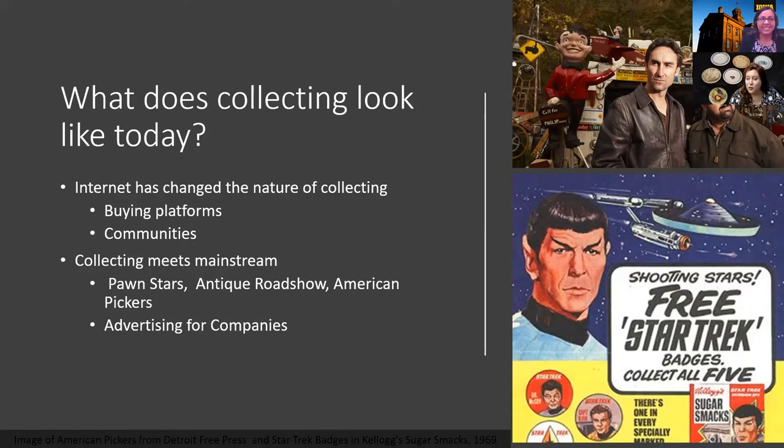Or fast food toys. I think the best example of this is the frenzy that was created around McDonald's Ty Beanie Babies, the mini Beanie Babies, that created a frenzy at McDonald's during the 90s. There's this ploy to get us frenzied about what kind of icons are really popular at the time and that we want to collect. McDonald's was really smart to create these mini Beanie Babies because Beanie Babies at the time were so popular. They played off of pop culture and what was really popular, Star Trek during this time. So Kellogg's was playing off of that, anything to get you to buy their product and collect all five pods.